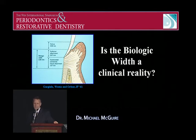Well, we didn't know any better at that time, although if you look, this was published in '61, and I'm talking about '74, but it hadn't translated into clinical practice. And then later, as we all began to learn about biologic width, that we need some space for the attachment apparatus to attach, about 1 millimeter connective tissue, 1 millimeter of epithelium in your sulcus, and that if we use bone as our constant and we measure from the bone and you place your margin 2.5 millimeters, that you're never going to infringe on the biologic width.